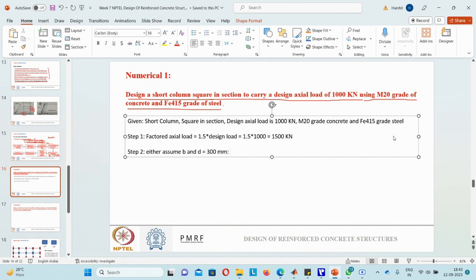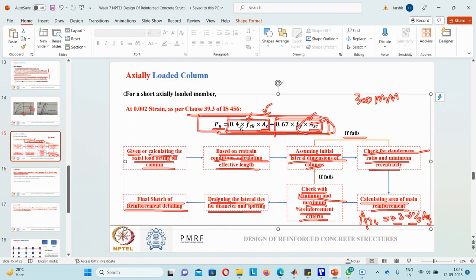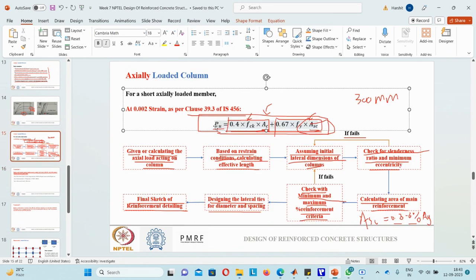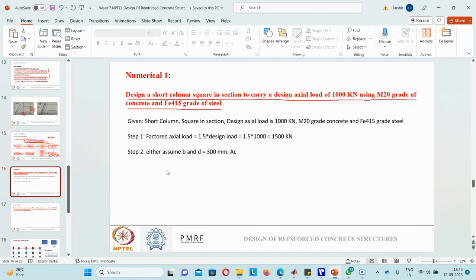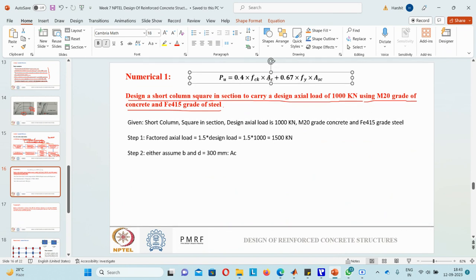How? If I assume B and D, I will get the area of concrete, and then in this equation that we saw, I will just copy this equation for you. In this equation, if we know the area of concrete, the design load, FCK and FY, I can calculate the area of steel, and then I can check whether my area of steel is between 0.8 and 6% or not, and then I can move on.